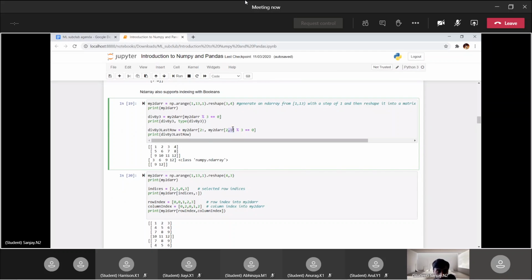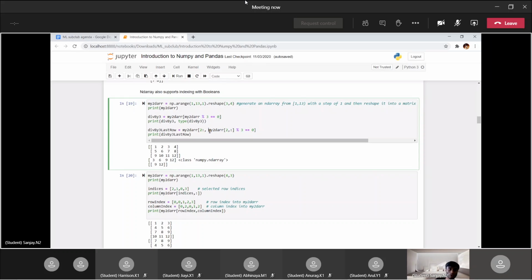Okay, so now we can make it a little bit more complex. We can say, let's only look at the values from the second row onwards. So if you take a look at this, we're saying, first, let's only look at the second row and onwards. So we're only looking at this row right here, or the third sublist. And for that third sublist, check all the 4 values and return the values that are divisible by 3.